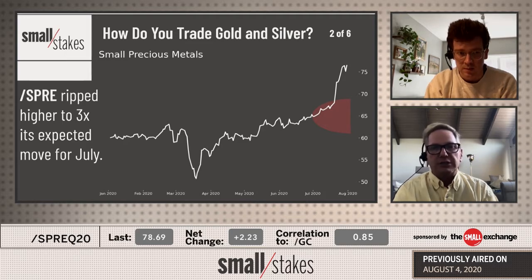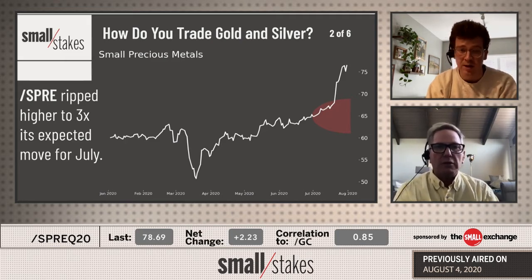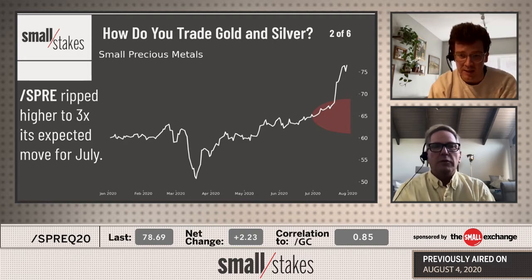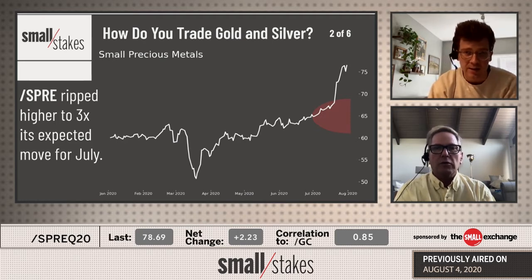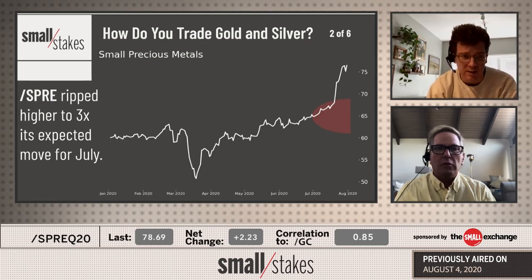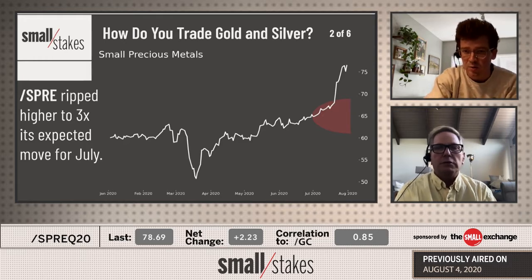And you take a look at the scope of almost a 3% up move on top of where we were Friday. This is really a market that is exceeding expectations any way you want to manage or define those expectations. A 3% up move in the small precious metals contract today, 300% of what it expected to happen in July. It was expected to see that $2.5, $3 move. Now, I don't have any tickers in front of me right now, but this small precious metals contract is, I think, north of $76 or $77 now, continuing to see huge moves to the upside.